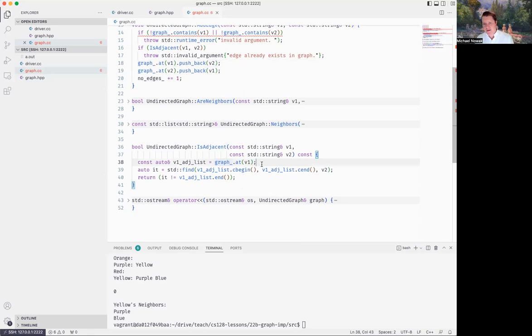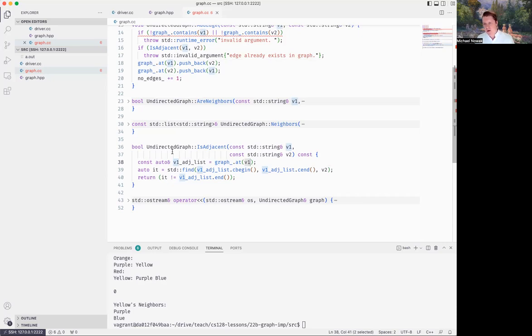So how do we get an adjacency list from that map? Given the key v1 in graph, give me back the value mapped to, and that's going to be v1's adjacency list. And we're going to bind it to a reference that's const, so we can't inadvertently mutate it in any way.